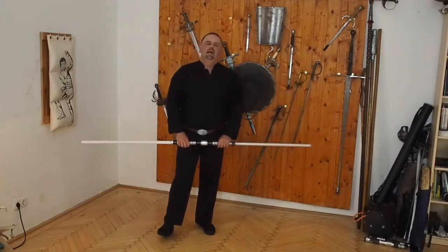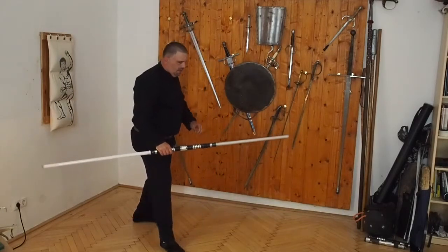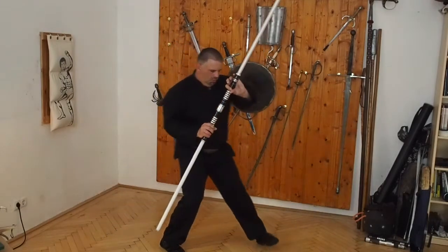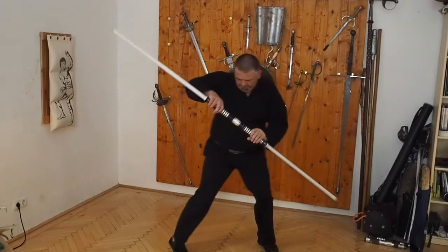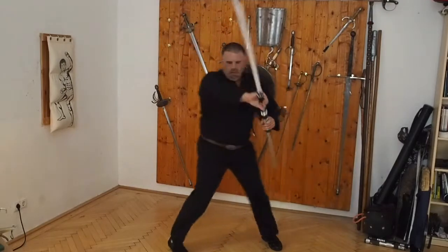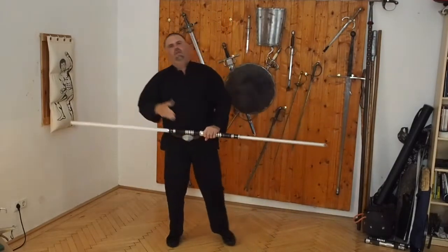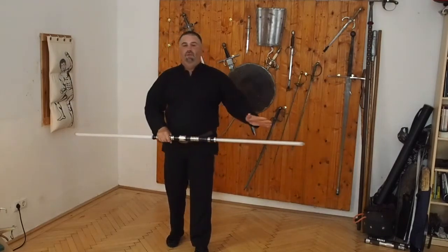Especially important are the circular footwork things. So if you move with the saber, with the staff, you have to do circular steps so you keep yourself from hitting yourself with the back blade or with the front blade.